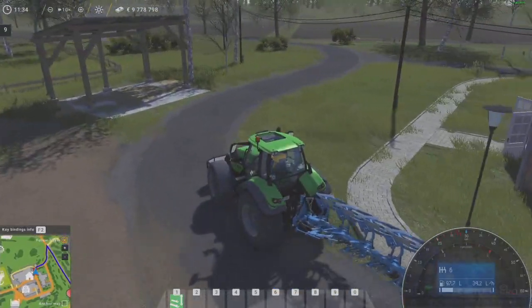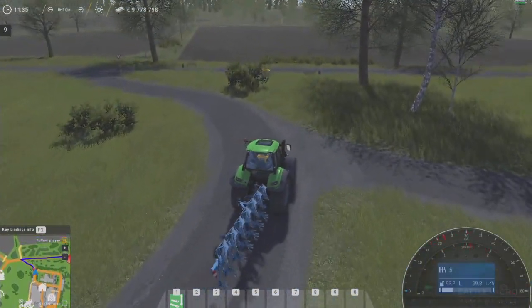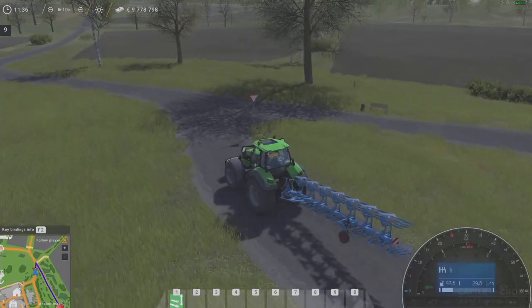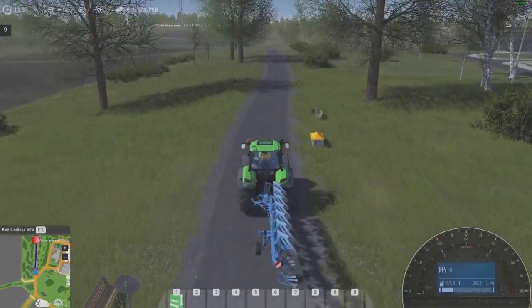Hop in this tractor. Turn the autopilot off. I'm going to try using the new GPS system, or guided steering, whatever you want to call it. I'm going to try using that. And we're going to go plow the big field.